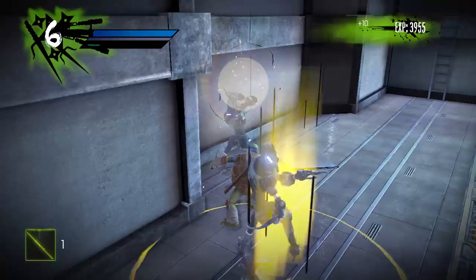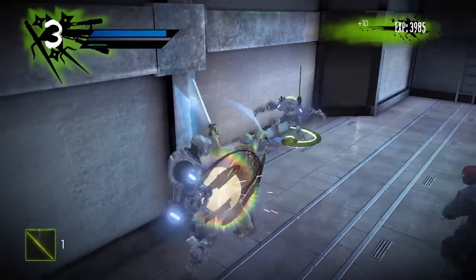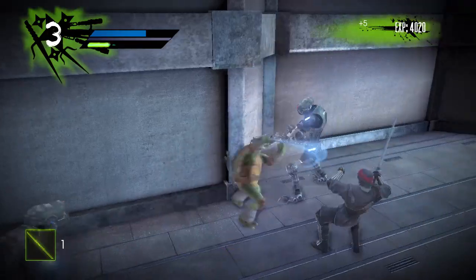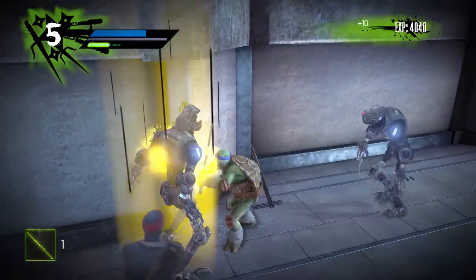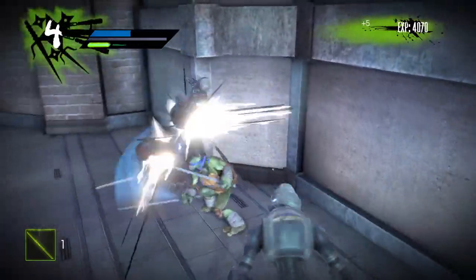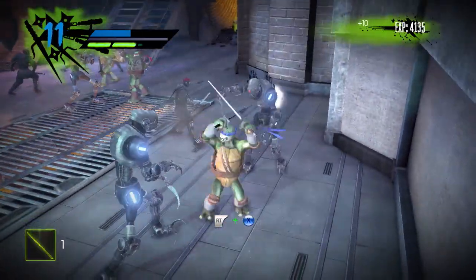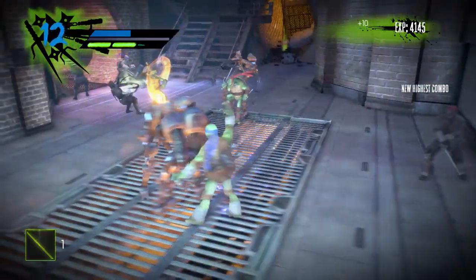Pizza. So the UI, okay, here's another thing. There's your health up there, that blue bar. It will randomly just disappear. B is your counter. So when you see stuff coming in, hit B and he'll do a thing. So yeah, kind of like Arkham combat. The thing that everyone does now. Yeah. A little bit. So now you've got your special attack thing.